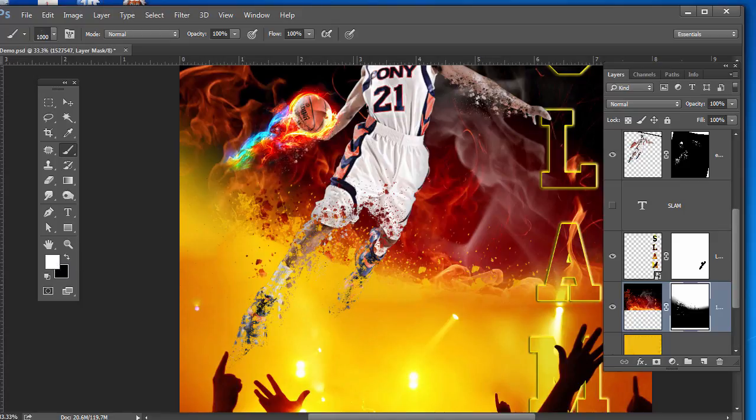We could just click here, and I like to go back and forth with the size of the brush just to get variation, and we can continue to add to the effect. And we're of course now revealing that textural element underneath. All right, I'll stop there.